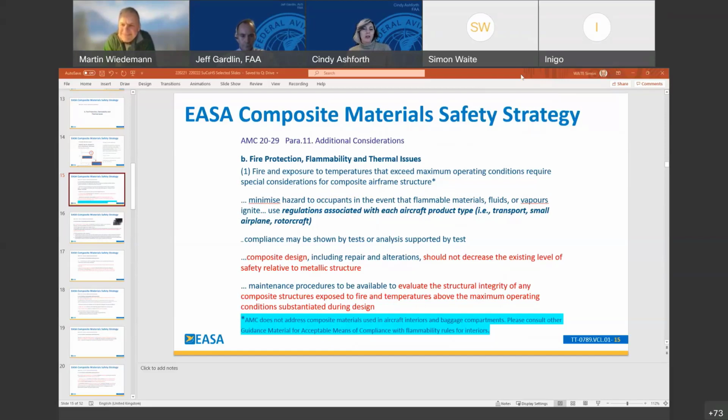The other thing I suggested, if you're going to be getting into structure that's exposed to higher temperatures or low temperatures, it happens that way too, you're going to have thermal loads in opposite directions at any metallic interface, right? Because one's not expanding and contracting and the other is. And this type of load cannot be applied at full scale structure. It can be applied in coupons. So that's a real use of analysis, substantiating those hybrid thermal loads. The only way to do it is by analysis, but it has to be based on some type of subcomponent testing. Yeah, fully understood. There's clearly an advantage of analysis because you cannot perform those kind of tests on a real structure. Yes, I fully agree.